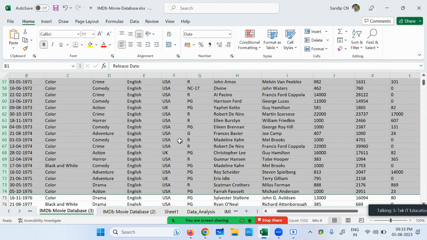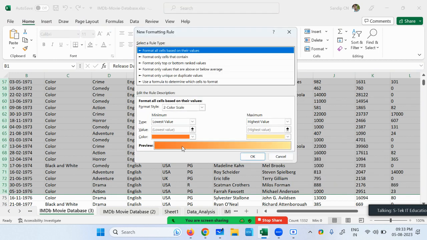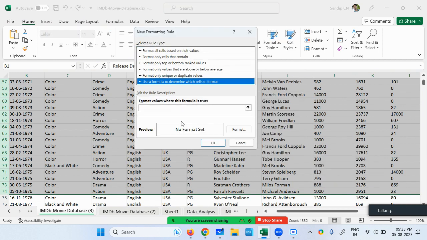If you change the number, go to conditional formatting, new rule, use formula. Now I want to color every sixth row. For that I'm writing the MOD function, with opening and closing brackets. After that I'll write ROW. The ROW function is written directly, no need to give an argument. Then it has to be divided by 6.